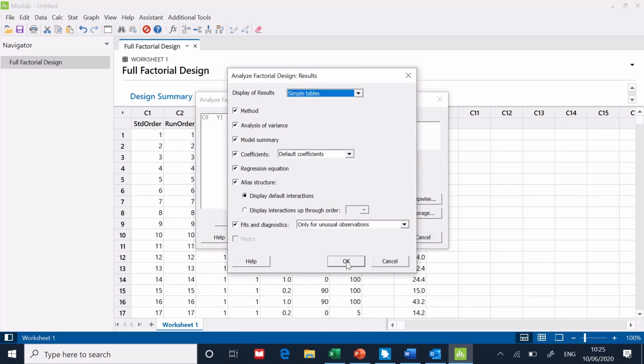On the results. Now on the results, I'm going to turn most of this off. So I turn everything off except the coefficients. Now what that's going to do basically is just show me a regression equation. Now you'll notice I didn't switch the regression equation on. It does a very strange thing in Minitab. It builds a bit of a weird regression equation that's not very easy to read. Whereas the coefficients table, it's very easy to read. You can see the model from the coefficients table. So that's the only thing I ask for in the results feature.